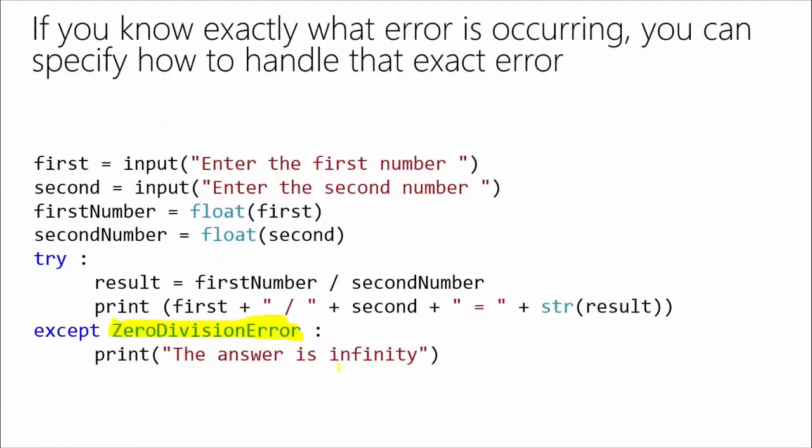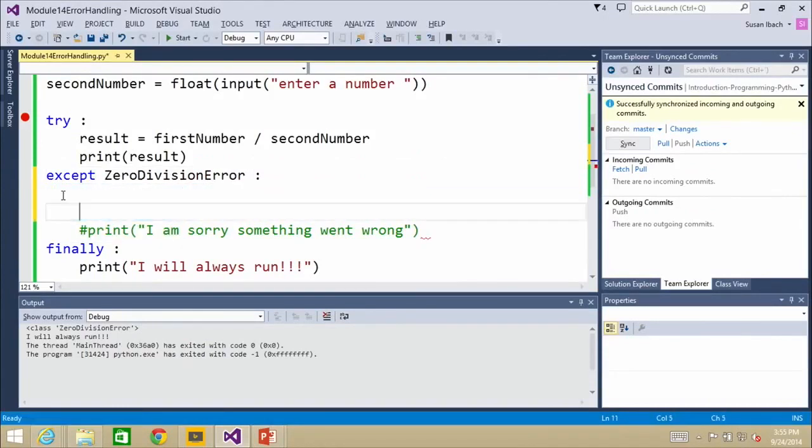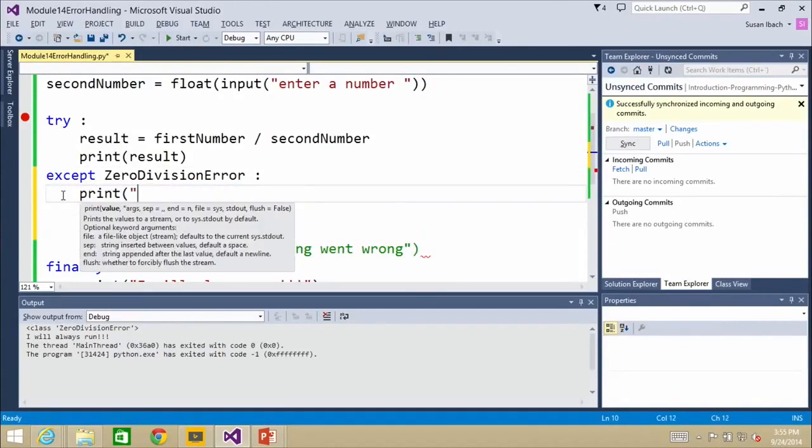So that I can say, if that error occurs, this is the message I want to display. I'm going to tell them, hey, you're trying to divide by 0? The answer is infinity. And beyond. So what I can do now is say except ZeroDivisionError. I'm just going to double check on that. ZeroDivisionError, yep, got that right. And then instead of doing this sort of generic error message, I'm going to print a message that says the answer is infinity.